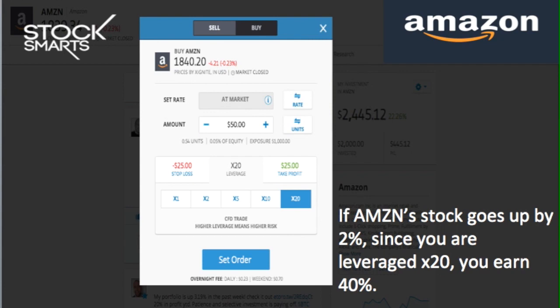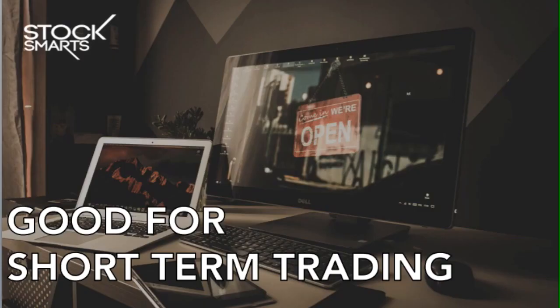So this is just me giving you balance: do not get blinded by the possibility to earn. You also have to figure out that there's a chance for you to lose everything here as well. So I suggest this is good for short-term trading, for people who have short to mid-term horizons, because I do not suggest this if you are just looking at it as an investor.